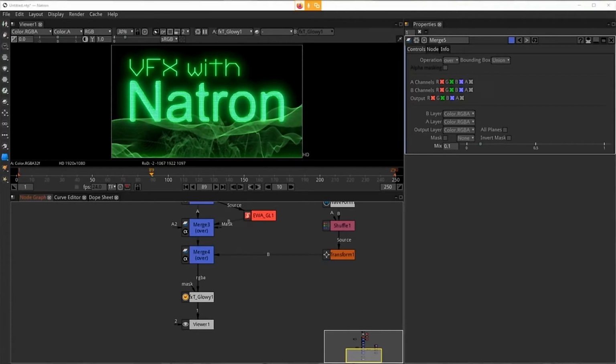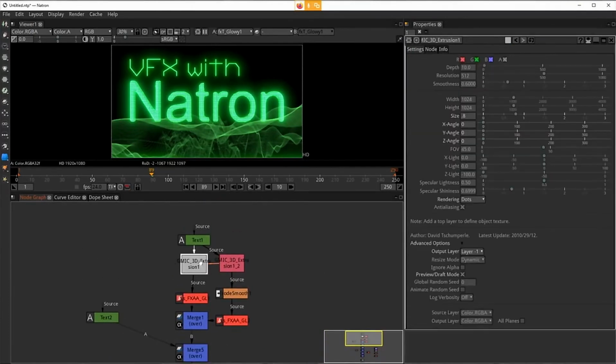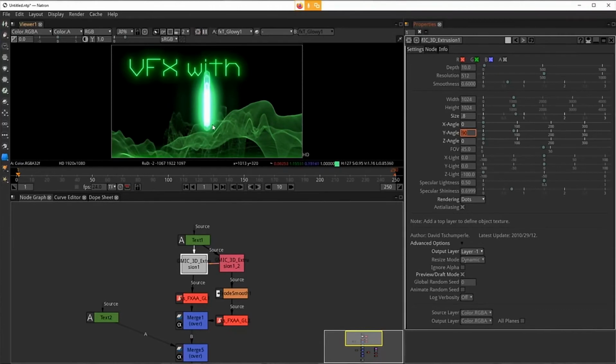So let's see. We're going to go back to our gimmick node, our 3D extrude, and we're going to go to frame 1. And at frame 1, we're going to set the Y angle to 90 degrees so that we start off with the Natron facing us.